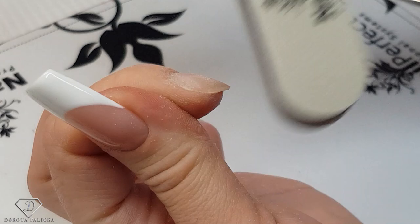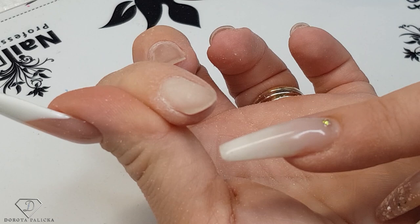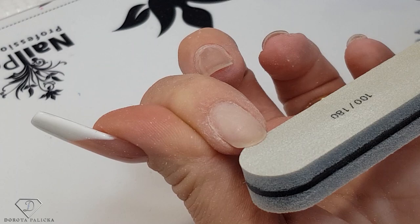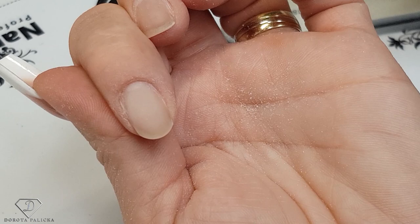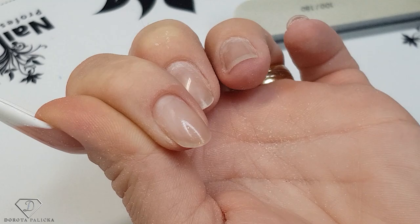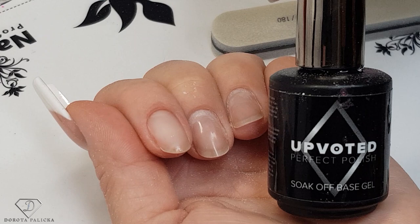In school we were told to only use the buffer and not the file, but as I say I would always use the file. If needed, you can go with the corner of your file to tidy up the most problematic area. When applying gel polish, it's very important the free edge of the natural nail doesn't have any sticking-out bits and pieces, because those will pull our product off. Make sure it's nice and smooth, then remove the dust, dehydrate those nails again — never touch the nail plate with your fingers as we have oils on them. Run through the light and check for any shiny places. If there are none, you've done a good job. Dehydrate the nail plate again, use an extra nail dehydrator, buff the entire nail plate, and once it's dry apply the soak-off base gel.